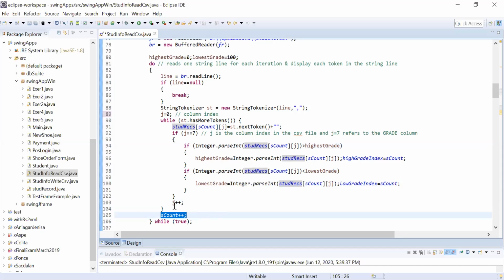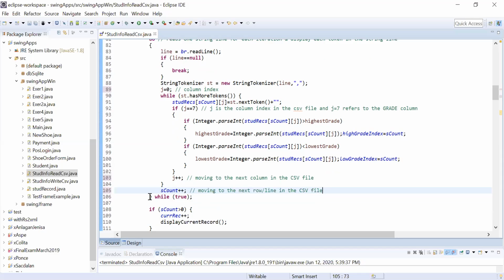When you increment J, you are moving to the next column in the CSV file. When you increment S count, what does it mean? You are moving to the next row or line in the CSV file.